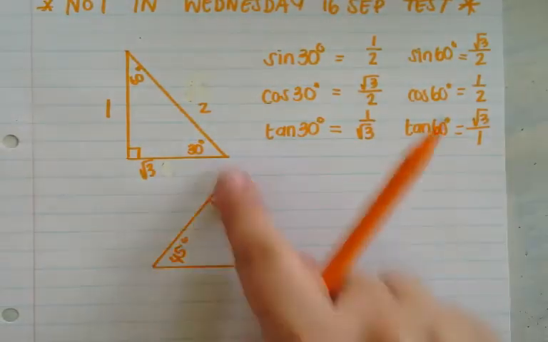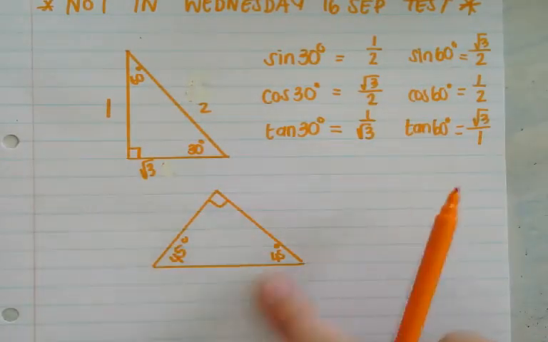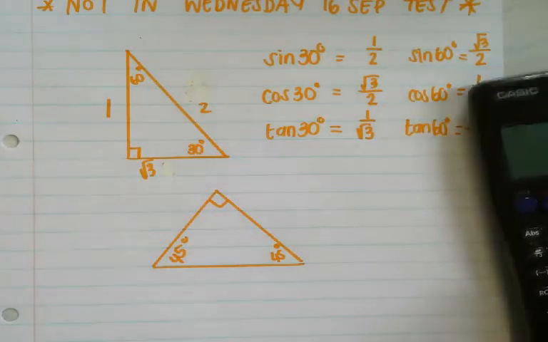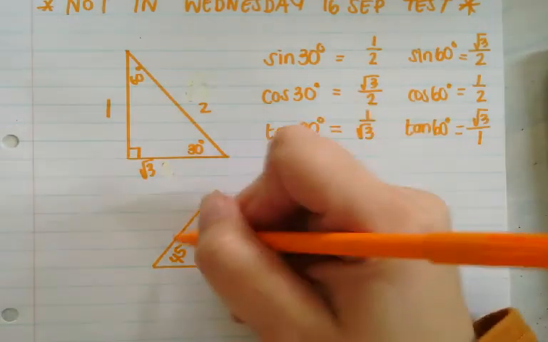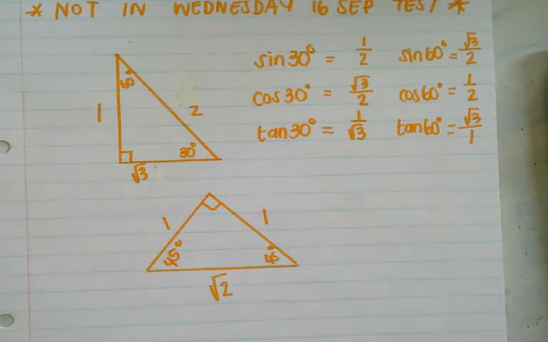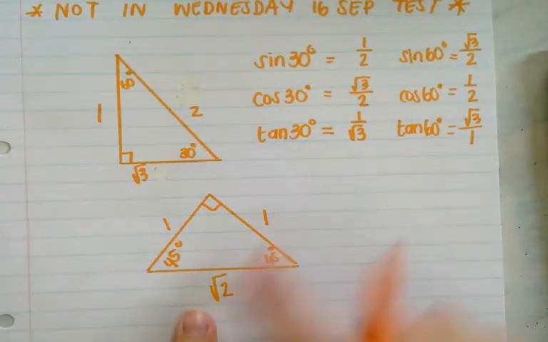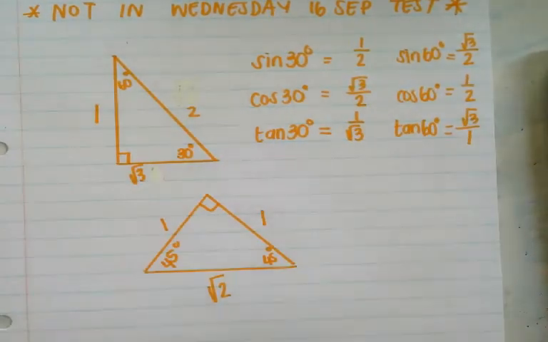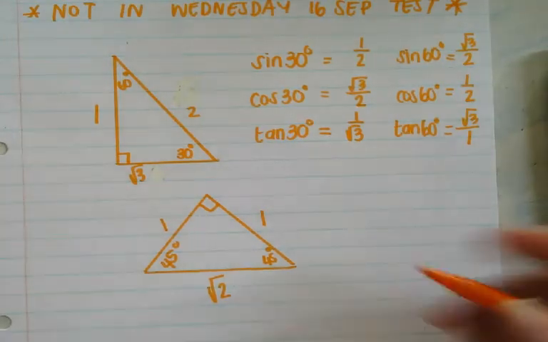Now, if I have a triangle with 2 angles equal, what does that tell me about 2 of my sides? They're also going to be equal, okay? What are my sides going to be? My most simplified sides is going to be 1, 1, and square root 2. So even if I make it 4 times bigger, it'll be 4, 4, and 4 square root 2, which will simplify again to 1, 1, square root 2. So these are my most simplest special triangles.